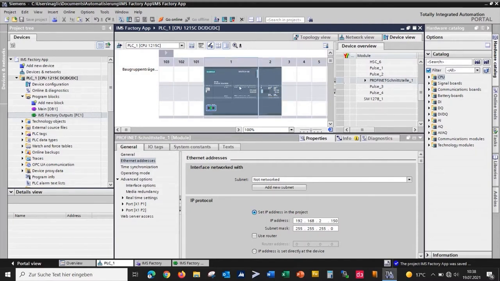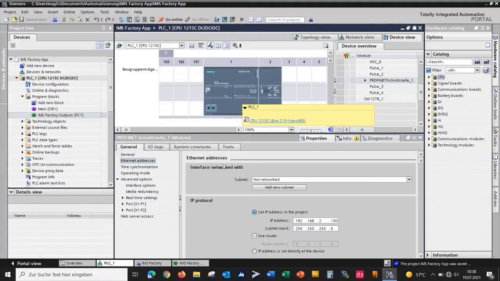And what I need to set now, the most important things are, on the one hand, that I set the IP address of this PLC, and what I also need to set is the put-get function so that I can access it externally. I have already set the IP address down here. In this case, it is 192.168.2.150.